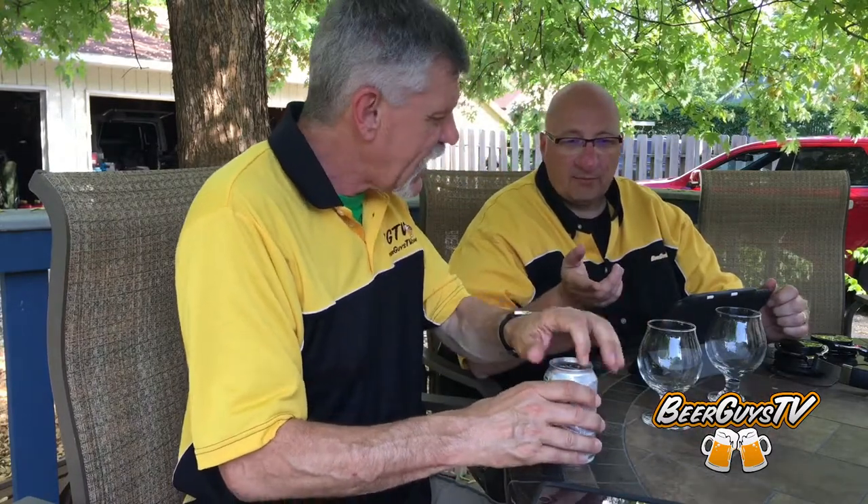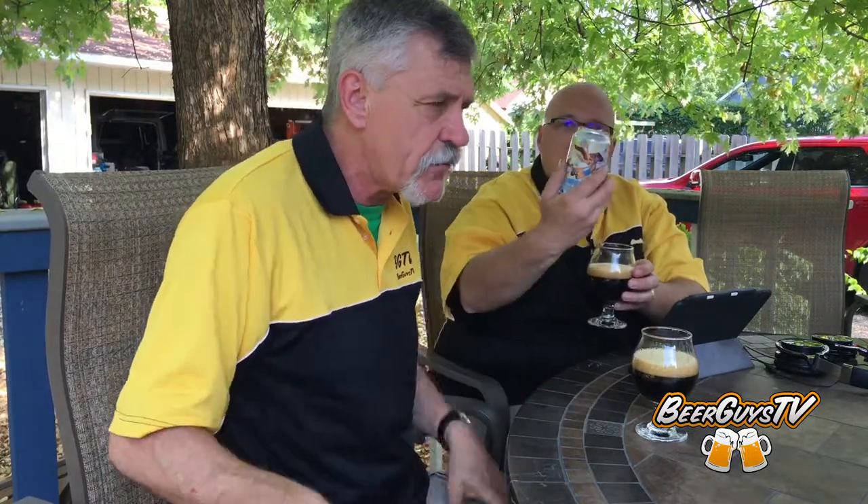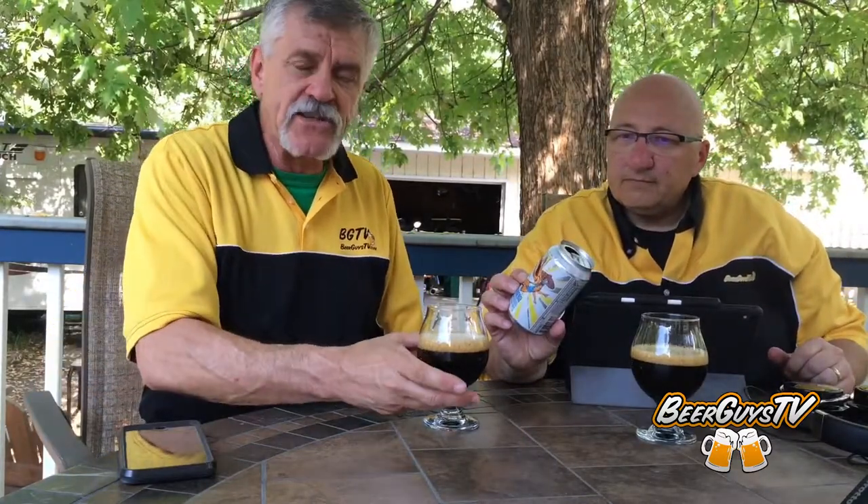Let's crack that open. I'll pour while you talk. Clown Shoes Brewing out of Massachusetts — a fun little brewery started by a guy named Greg a few years back. They make interesting, fun beers. They were recently bought out by Harpoon Brewing — the same company that owns UFO Brewing. Harpoon acquired them but is allowing them to continue with their creativity. All the Clown Shoes staff went over to Harpoon, so they've been 'harpoonized' to some degree, but their beers are still uniquely theirs. Anyway — Chocolate Sombrero, Mexican chocolate stout, nine percent. Let's check it out and see how much chili she's got.